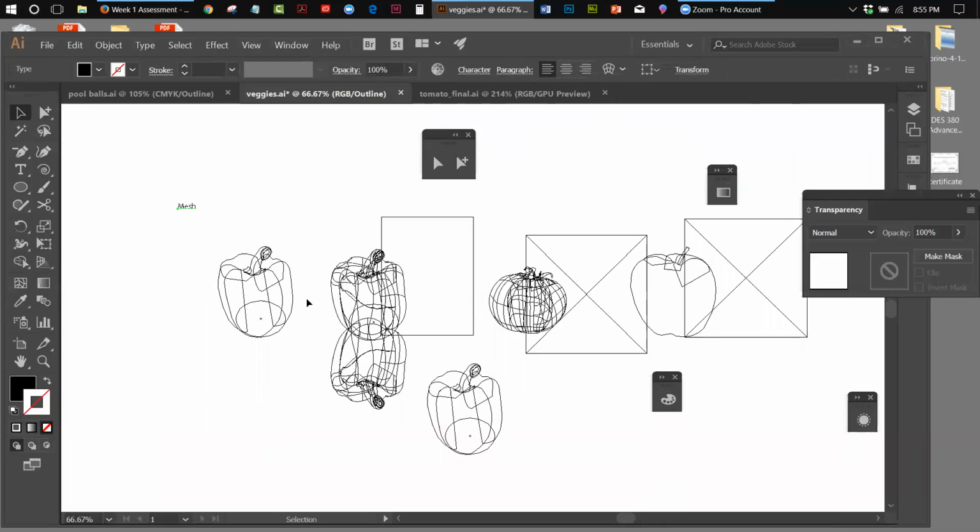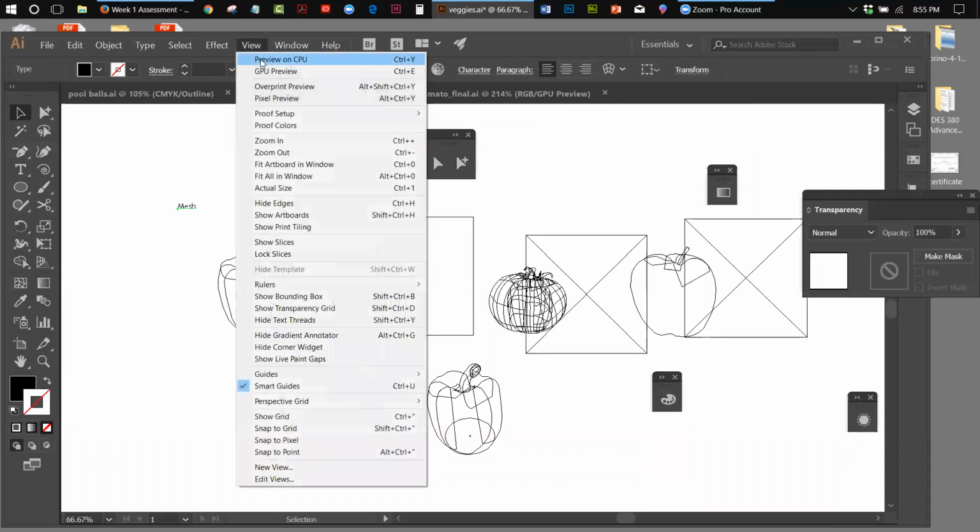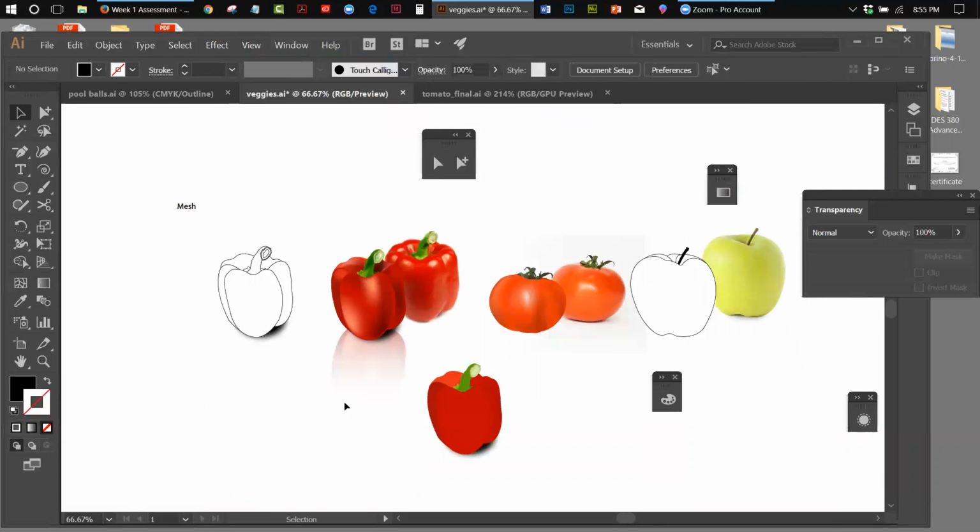That's it. Yeah. These are the other vegetables. Go to view. These are the other vegetables that were made with the mesh. And then, of course, there's an apple. I didn't do the apple. This is just the line work to show you basically how I created the shapes that I used to put the mesh on to make the tomato, not the tomato, but the apple. This would ultimately become like that. I'd end up doing that. Right. All right, so cool.